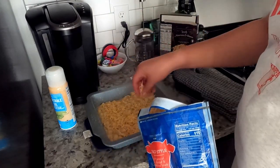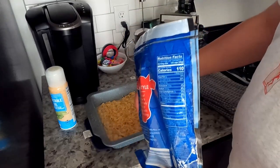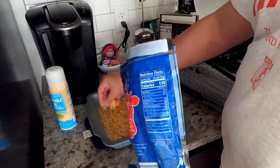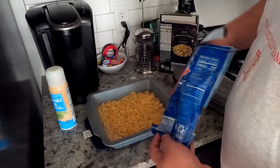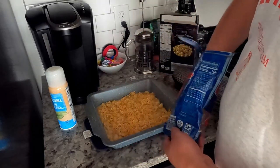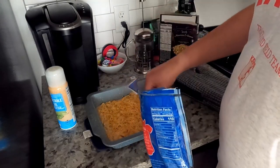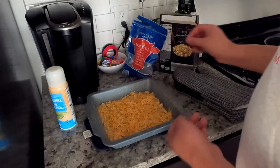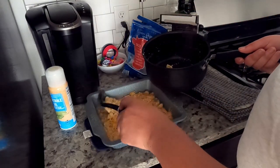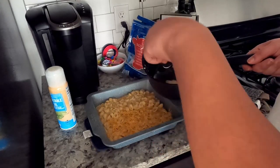I know everybody be talking about, oh, you should grate your own cheese, blah, blah. I already had this cheese and I had already planned on using it for Thanksgiving, so. Sorry. Next year I will though. I'll grate my own next year. How about that? Got that layer of cheese, and now I'm gonna finish putting the rest, which is not a lot on here. I mean, there's not a lot left to put on here.